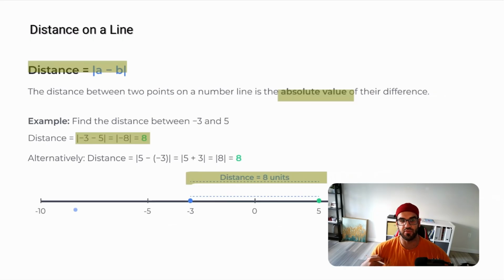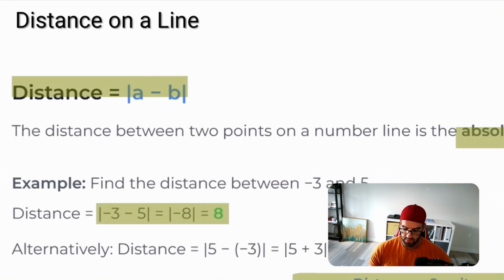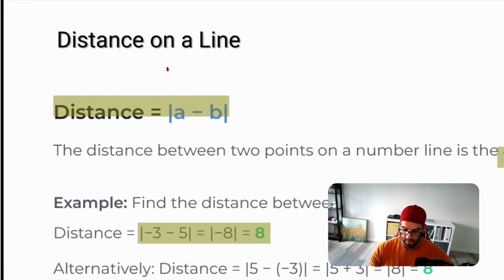We do have another definition that we call a distance on a line. As I just told you, we are going to use this line, the number line, as a graphical representation. And the most important thing that we are going to do is find the distance to a specific number, positive or negative, whatever number you have in your mind. The distance is going to show itself with two parallel lines, and you're going to subtract those two numbers.